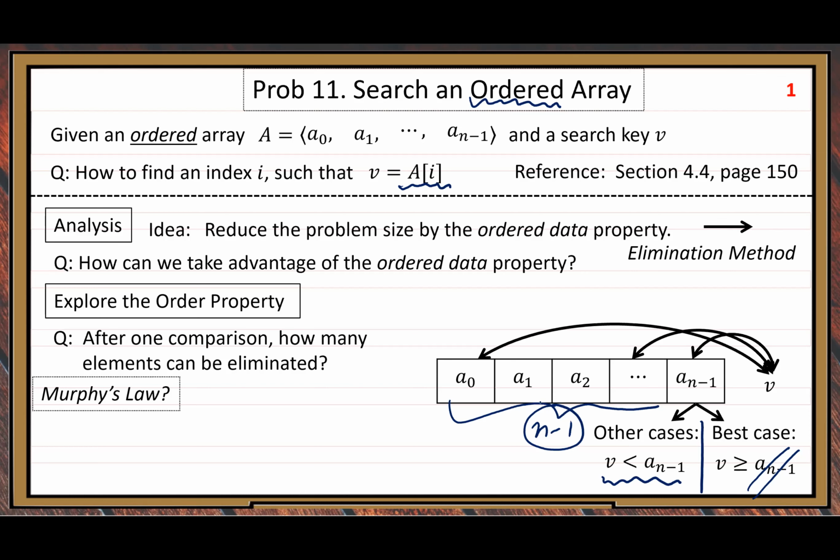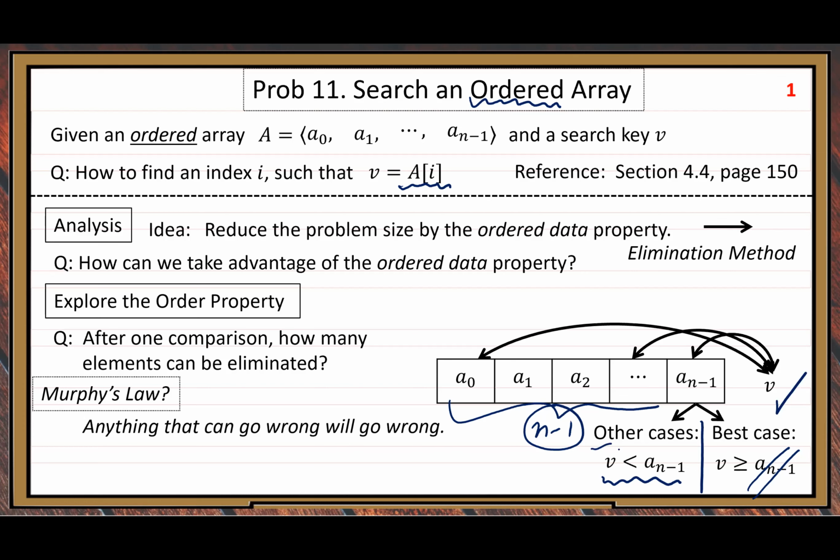Why first, Murphy's law, right? From your real life experience, people talk about Murphy's law. So what's that? Anything that can go wrong will go wrong. So what do you mean here by Murphy's law? Because the best case, that's something we like to have.